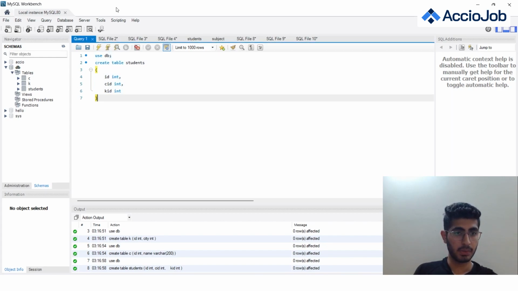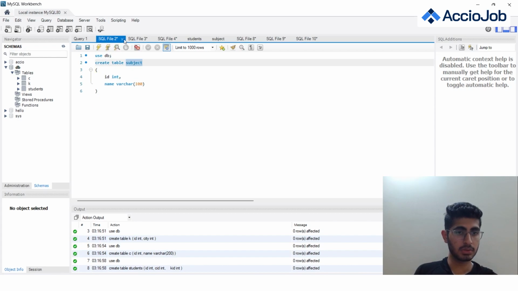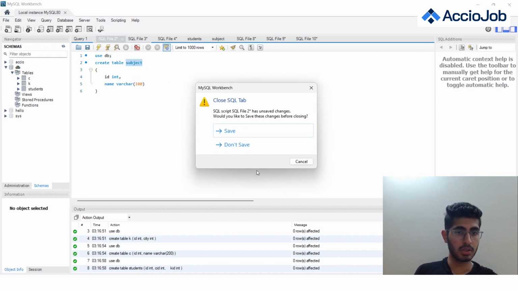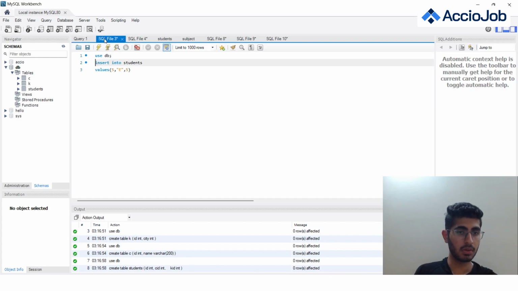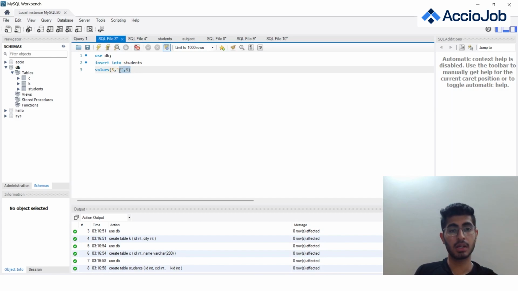So let's quickly enter some values in students. Now let's put something as 1 to 1. This would be 5.